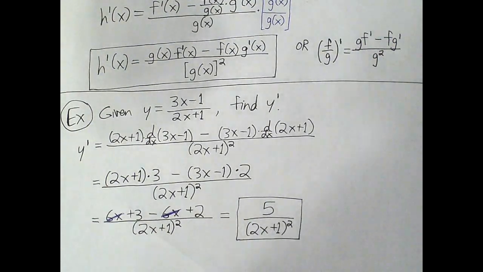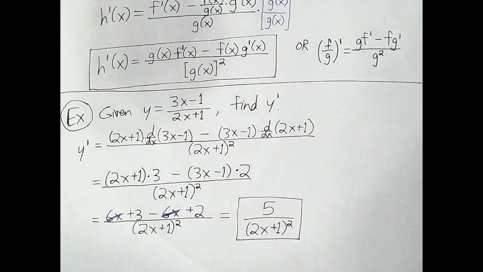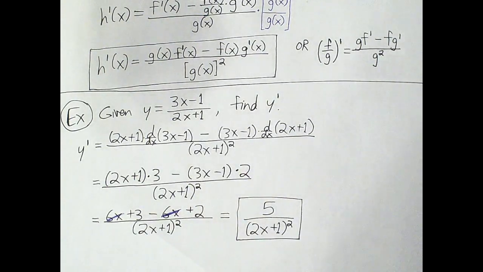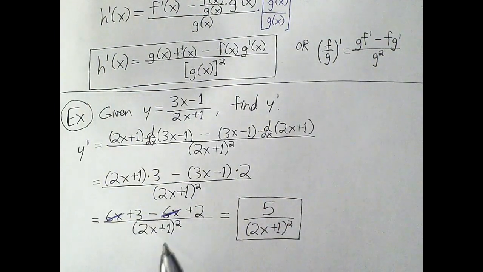All right, two things I want to say about the quotient rule before we do more problems. First thing I want to say is it still seems like it took a lot of steps, like it was a lot of work to do all this, right? However, it is still much easier than using the definition of the derivative. If you were to break out the limit as h goes to 0 and do all of that for this problem, that would be harder. So the quotient rule, even though it looks complicated, is our best option for this problem.